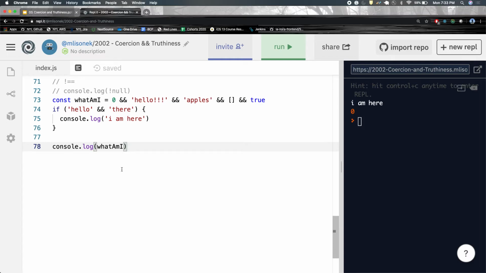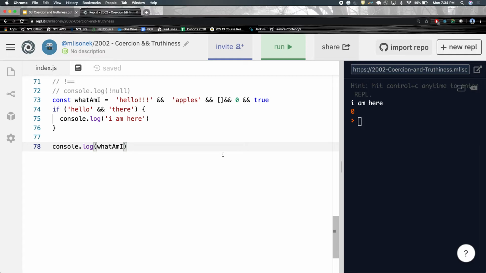What if the 0 is somewhere in the middle? Once we get it, well, that doesn't really help, actually. I put it like over here. So if I put it over here, we still get 0 because it returns the last truthy thing or the first falsy thing, right? So hello and apples will return apples. Then we have apples and empty array. We get empty array. Then empty array and 0, the first falsy thing was the 0. So we get the 0. The 0 and true, we get 0.